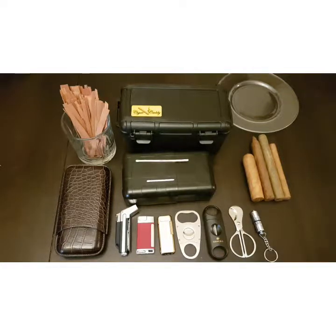I got a few demonstrating cigars here. Bands have been removed to protect the innocent. And may they rest in peace.